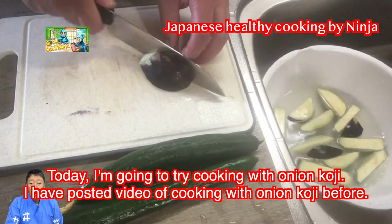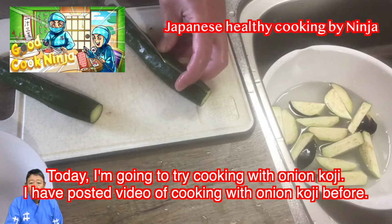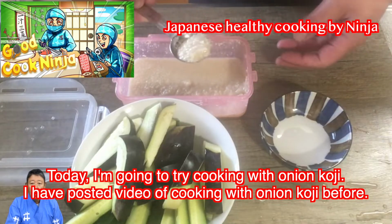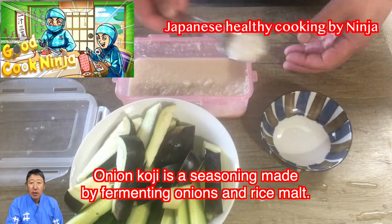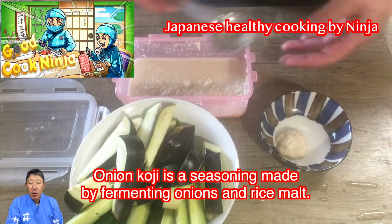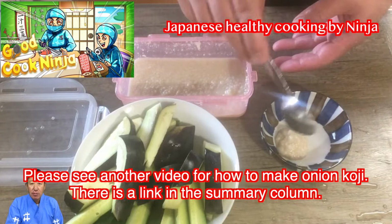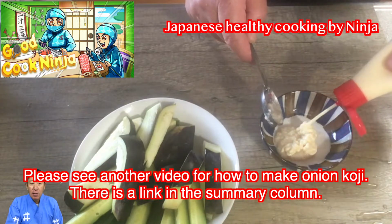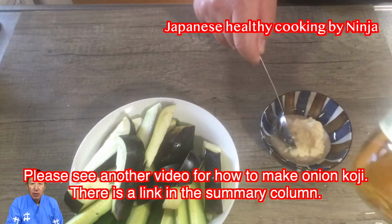Today, I'm going to try cooking with onion koji. I have posted videos of cooking with onion koji before. Onion koji is a seasoning made by fermenting onion and rice malt. Please see another video for how to make onion koji. There is a link in the summary column.